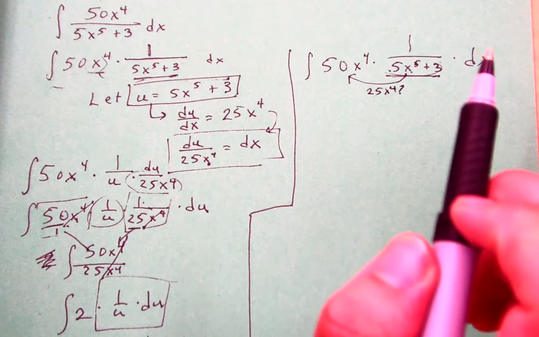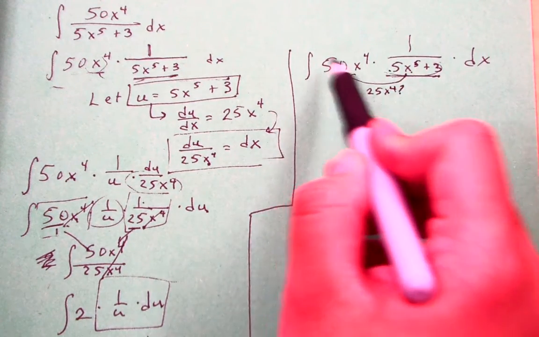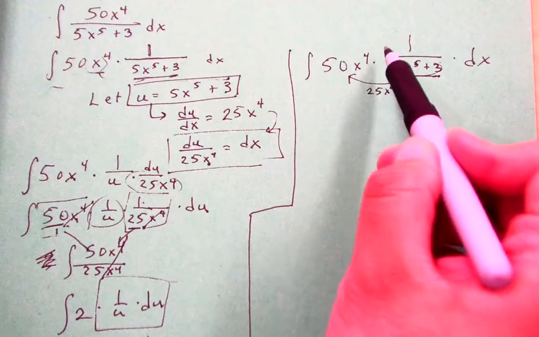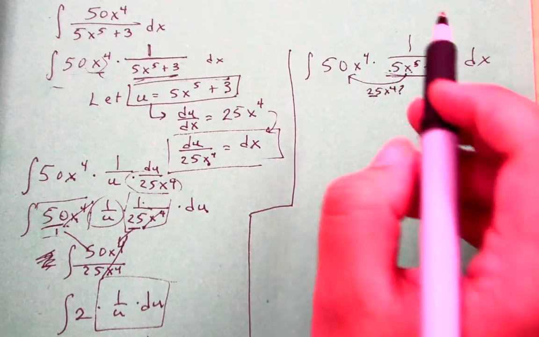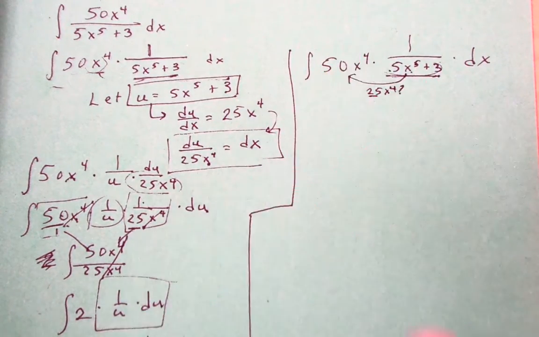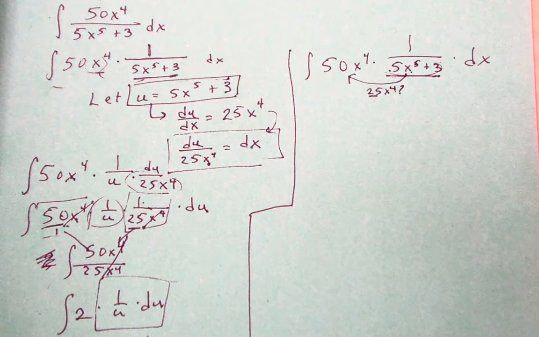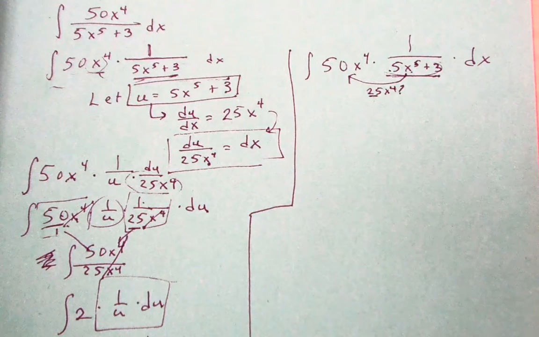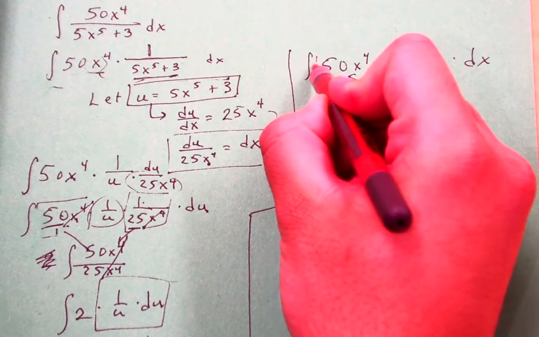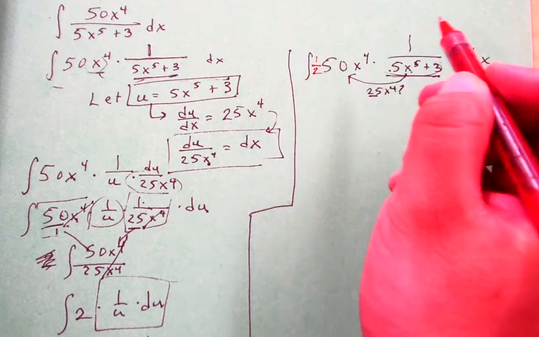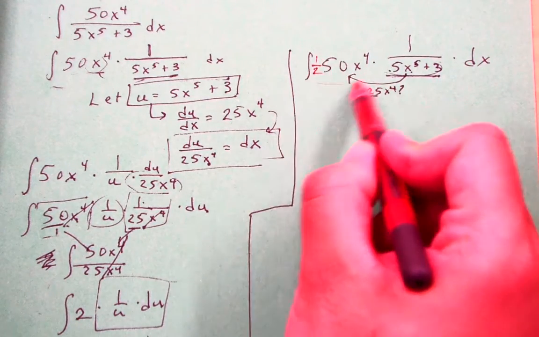Do I have it? No. But, you know, I got 50x to the 4th. It's pretty good. It's still x to the 4th. It only differs by a constant multiple. So I'm going to make this into 25x to the 4th. How am I going to do that? I'm going to cheat a little bit. And I'm going to multiply by a half. Because I know that half of 50 is 25. And now this is going to be exactly what I want.